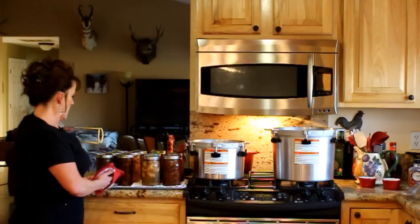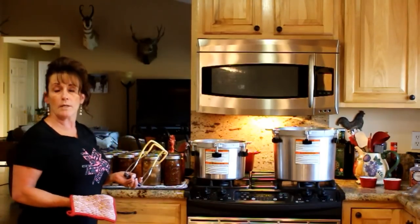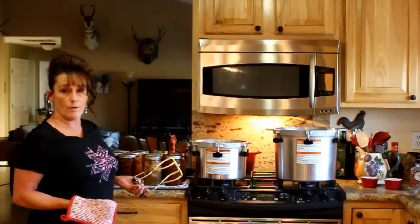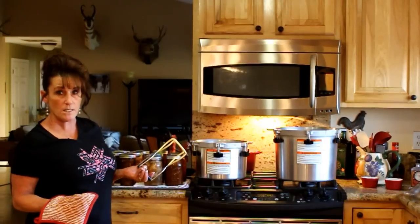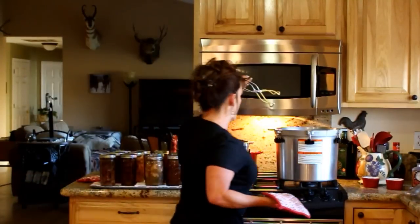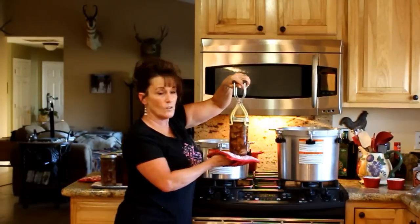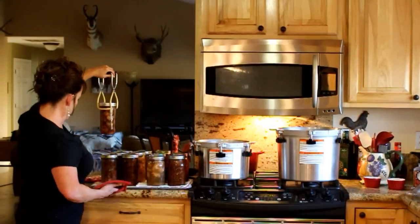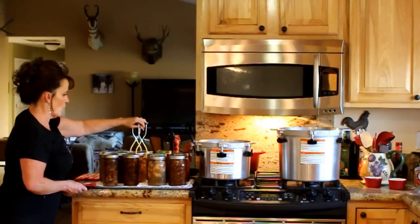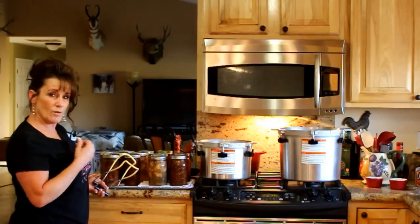And oh no, you know what? I used 2 Orchard Road lids, and those have a cubed up leg of lamb, and all of this meat was in my freezer, taking up space, and now it's gonna go on the shelf. And I have freed space for the elk that's coming home, hopefully, and other things that might need to go in there. So I've got 2 1.5 pint jars of delicious leg of lamb. And that'll be great for an easy stew, or I see a shepherd's pie in my future on that one.